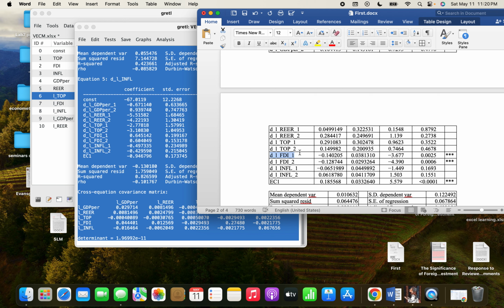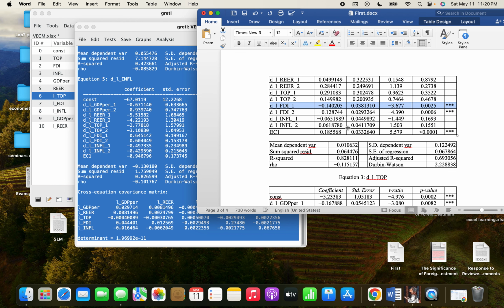Look at this place. Here, FDI has a negative coefficient and the p-value is statistically significant. The sign attached to the coefficients is what we use to do the interpretation.